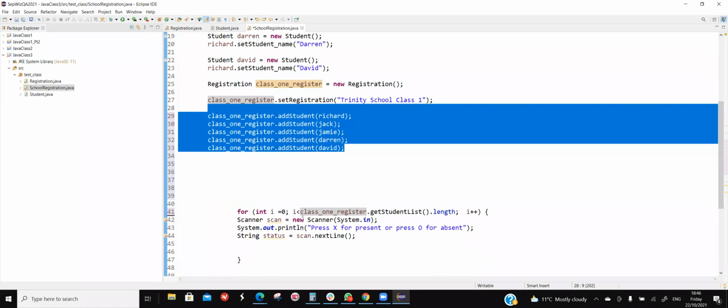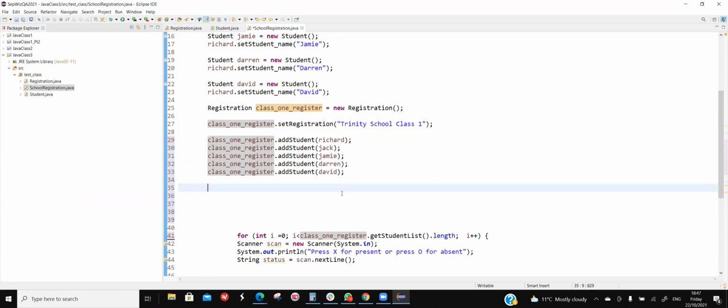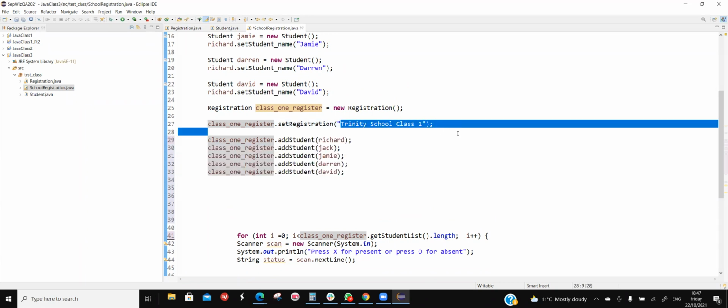There is no need to create this object over and over again, because every time you create an object, it is creating its own world. There is no point in creating multiple objects when your requirement is to make it happen under the same object. So I added all my students under Trinity School class 1, perfectly fine.